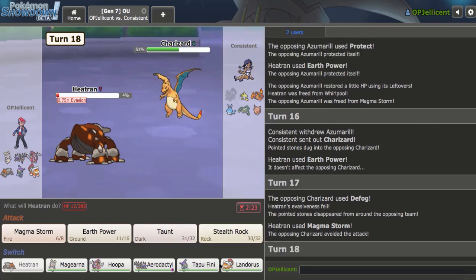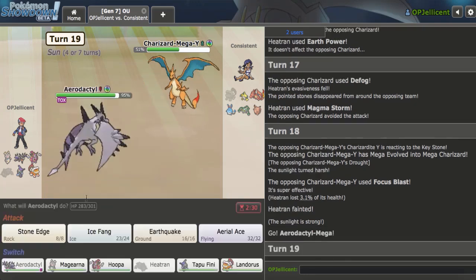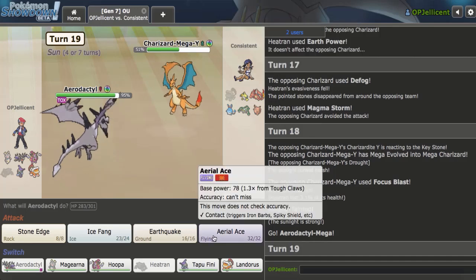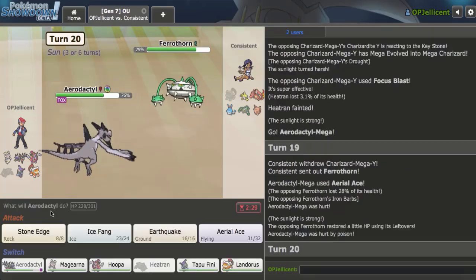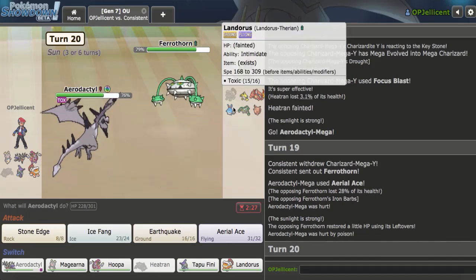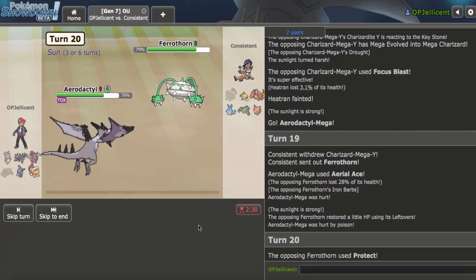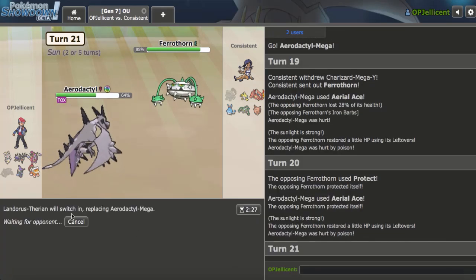What? What have I done here? Yeah, they Focus Blast to knock me out. Okay, that's a button. It's not one I would ever rely on, but let's go out into this and click Aerial Ace, right? Aerial Ace kills this guy, so I'll just click it, because they're gonna go Ferrothorn every time. They don't switch into Banded Hoopa, but I don't want to go immediately into it, so... Surprised you would Protect. This guy's playing very interestingly. I'm gonna go Landorus then.